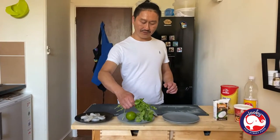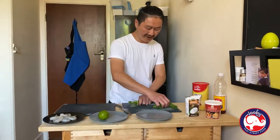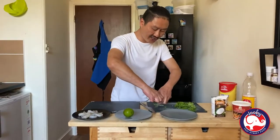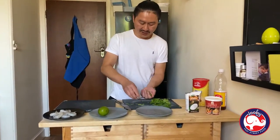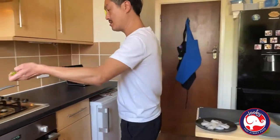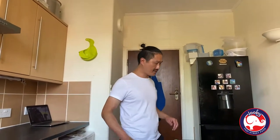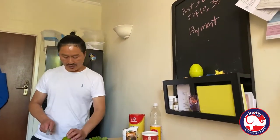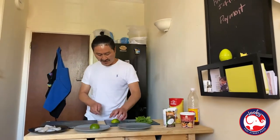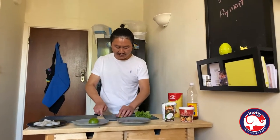Okay, next, we're going to do the coriander. Just take the stalk off, and leave the coriander leaves for last minute, with the prawn at the same time. You don't need to cut, guys. Just use your hand, break it up, and then we're going to put it into that pan. Okay, next, lime. For a tall person, I use about half, so you cut it, keep it for next time. Cut it in quarters, easy to squeeze in.